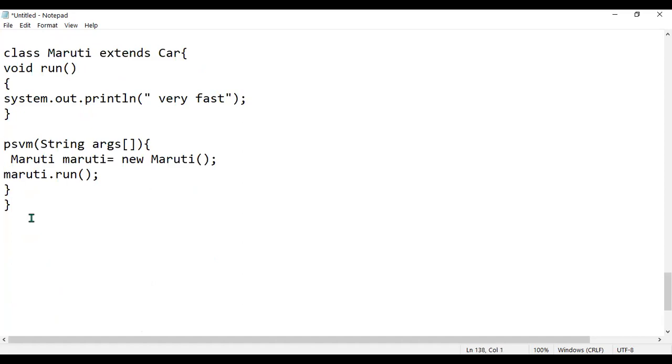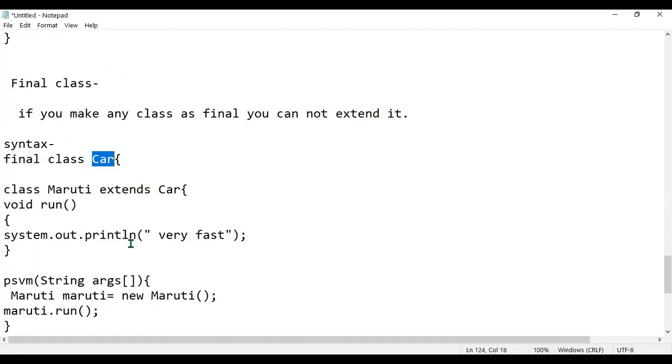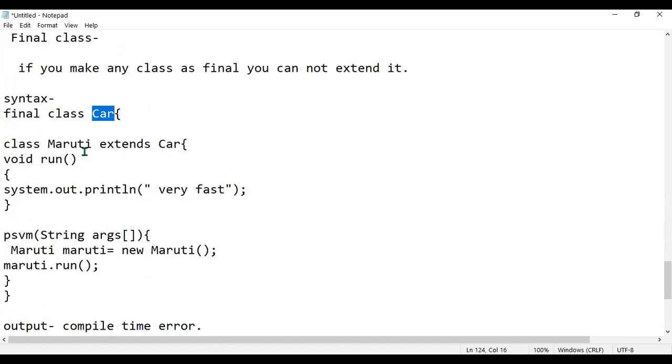Similarly, the output is what? Because it restricts the car class. It cannot extend all the properties of car to the Maruti.